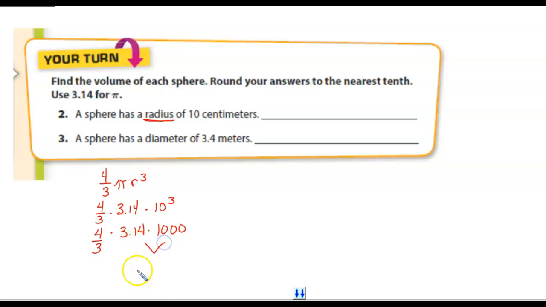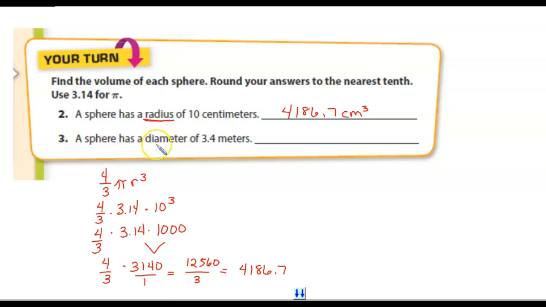I can multiply these two, and I'm going to get 3,140 times 4/3. And then when I'm multiplying these, I'm just going to make it look like a fraction so I can multiply straight across. 3 times 1 is 3. 4 times 3,140 is 12,560. And I'm going to divide that by 3. And that is going to give me 4,186 and 7/10. So we are going to have 4,186 and 7/10 centimeters cubed.